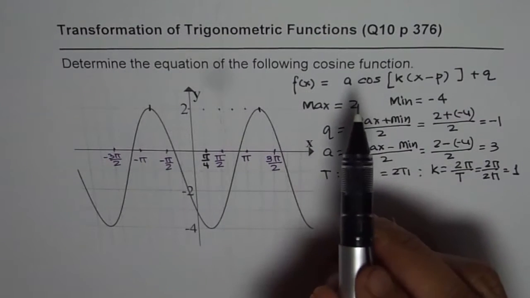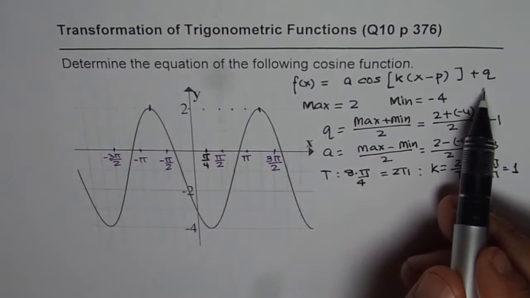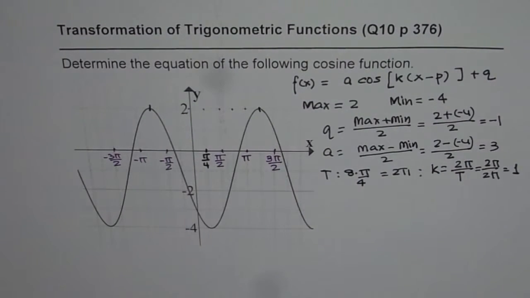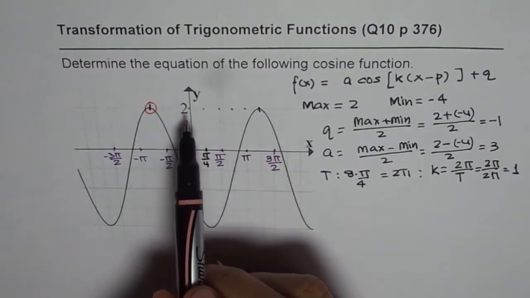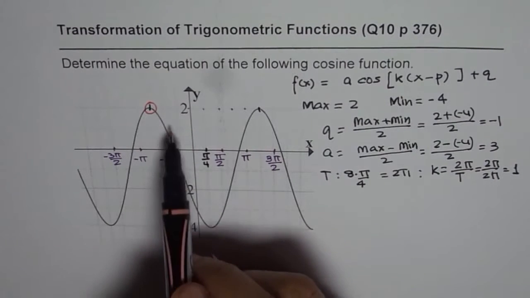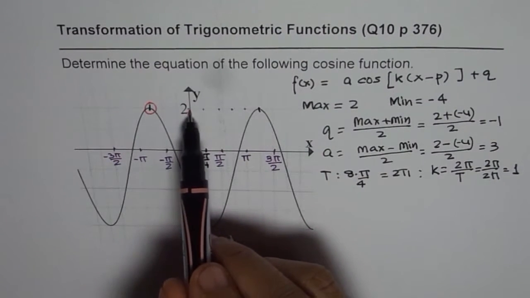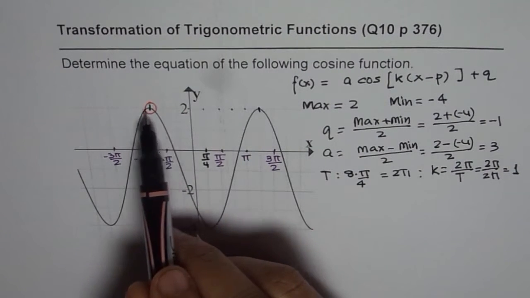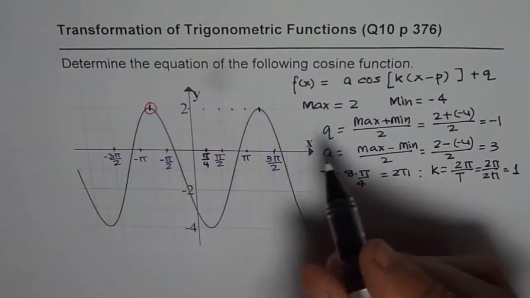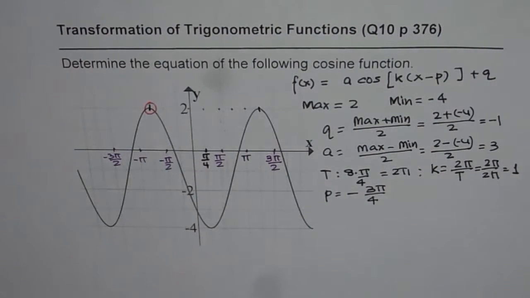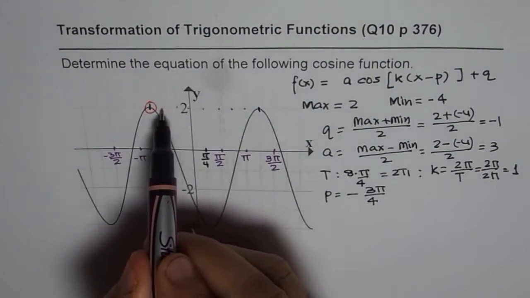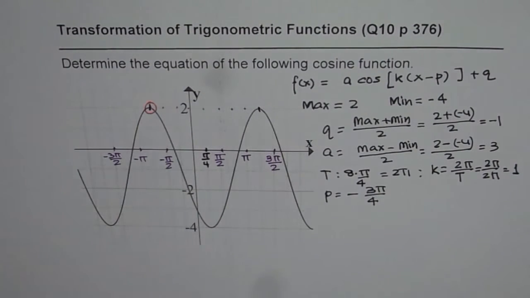Now we need to find the phase shift. We have found all other parameters. Whenever we are talking about a cosine function, we have to see that it starts from a maximum, right? Now in this case, we could write with reference to this maximum, which actually begins 1, 2, 3 pi by 4 before. So it has been translated 3 pi by 4 units to the left. So we can write here that the phase shift p is equal to minus 3 pi by 4. I hope you get this part. So that is 1 pi by 4, 2 pi by 4, 3 pi by 4, correct? Since it is towards the left, it is minus 3 pi by 4.